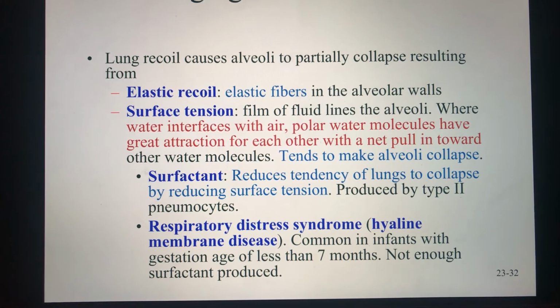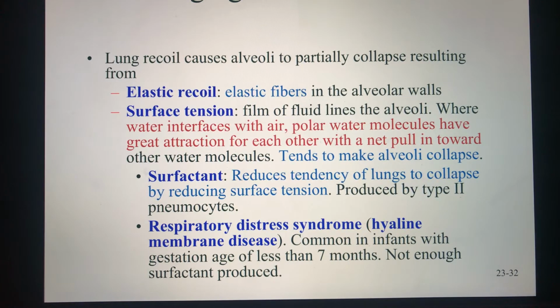Now, we know that in kids, in preemies, if they're born before 6 months, the lungs haven't had a chance to develop. These type 2 pneumocytes haven't had a chance to develop. The problem with these kids is that without the type 2 pneumocytes, it's like trying to blow into the smallest balloon possible without stretching it out. And what happens? These little babies can't do it. And preemies have a hard time breathing as a result of this.